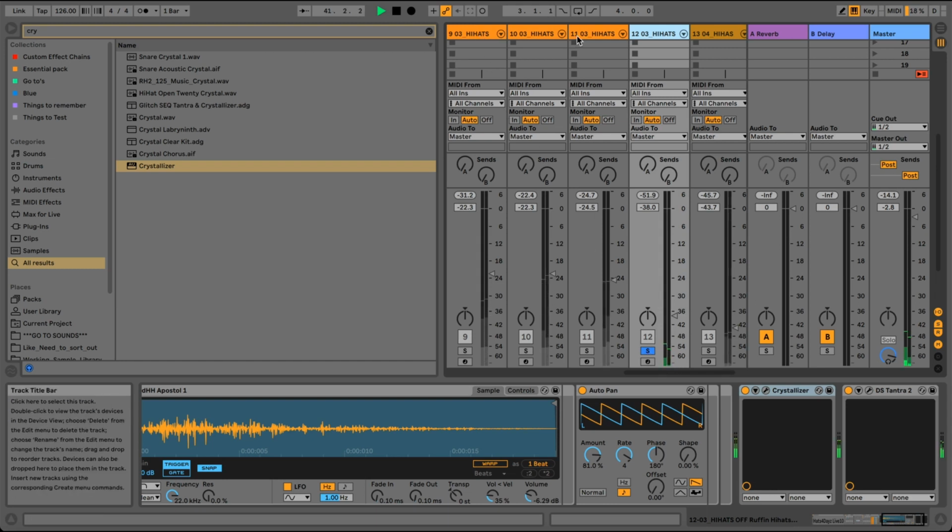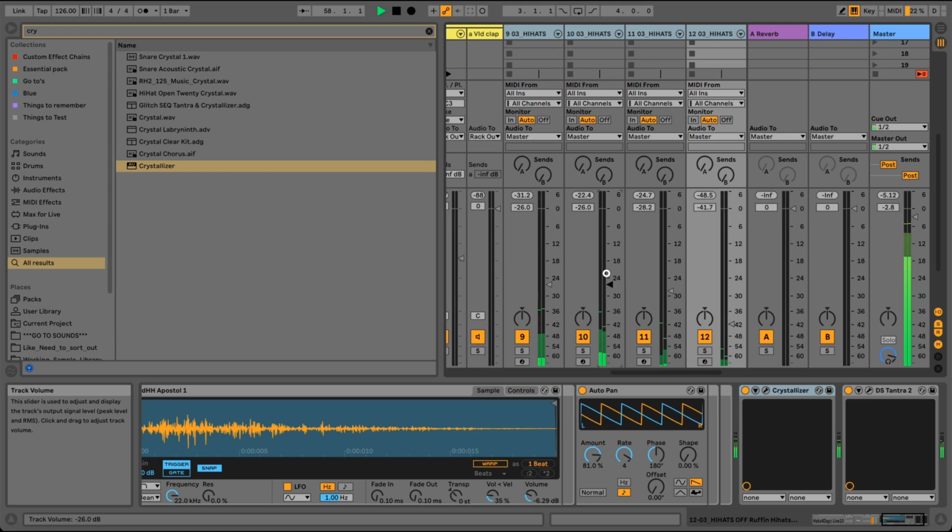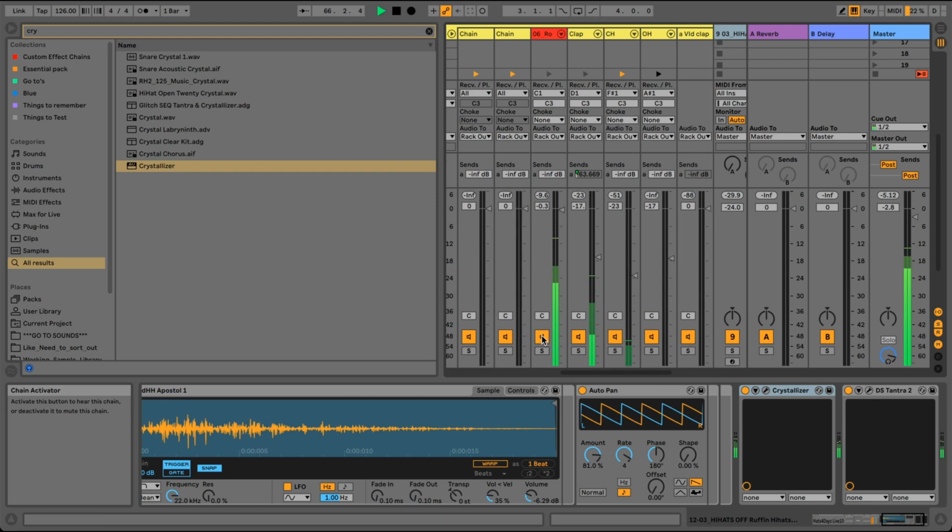So we have 1, 2, 3, 4 hi-hats, but just one is basically a hi-hat pattern, right? Rest is kind of percussions. Oh, here we have another. Now I would add some evolving sounds and whatnot. You get the idea, right? During a break.